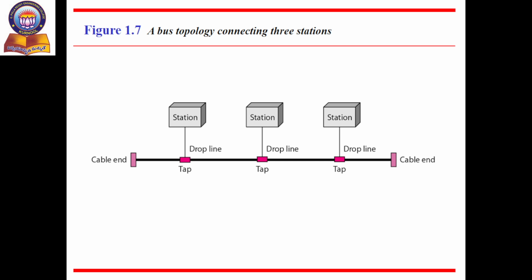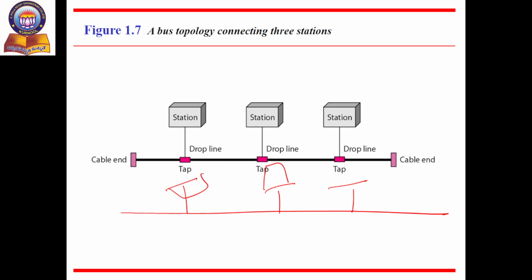And one more topology is there, the bus topology. Bus topology: there is a long cable, and all the systems are connected to that cable. It seems to be multi-point, but it is a bus topology. So basically, we use this bus topology to establish our laboratories in our college.